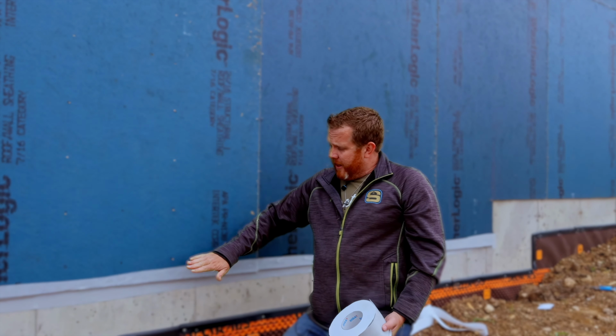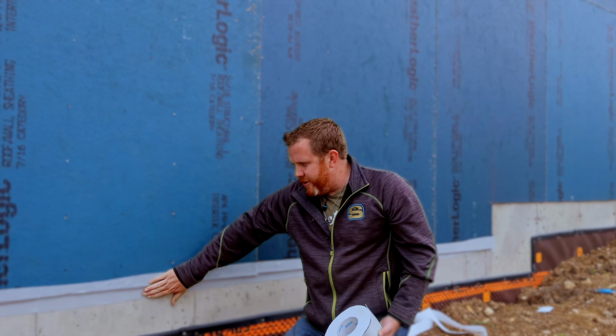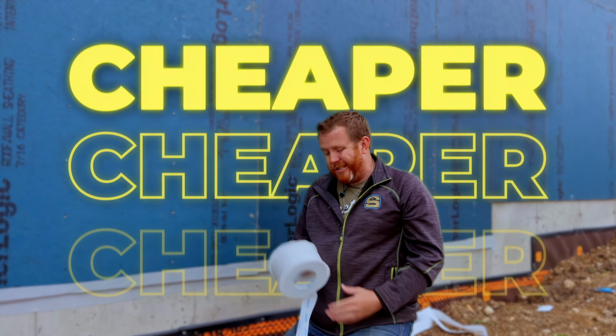Now, there are other products available. The thing is, look how fast that went. With the other products we've used before, you actually have to clean the concrete wall, put a primer down, and then you can put some type of sealer on it. So our favorite, honestly, is the SIGA Fentrim. It is more expensive, but when you talk about the time savings, I think it's cheaper overall than some of the other options out there.